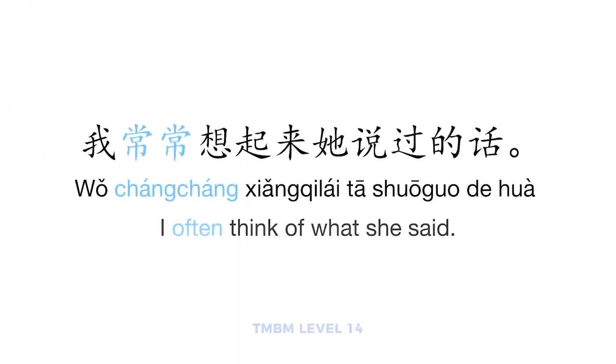So the first sentence, 我常常想起来她说过的话. This sentence means I often think of what she said. So without 常常, this just means I think of what she said. That 常常 makes it so that it is now a thing that occurs often or frequently, and it makes sense because 常 as a character means ordinary or common. So double ordinary, 常常. Well, sure, that makes sense why that would mean often. So that one is very frequent. By the way, that's the same 常 as in 非常, which we talked about in the adverbs of degree video.